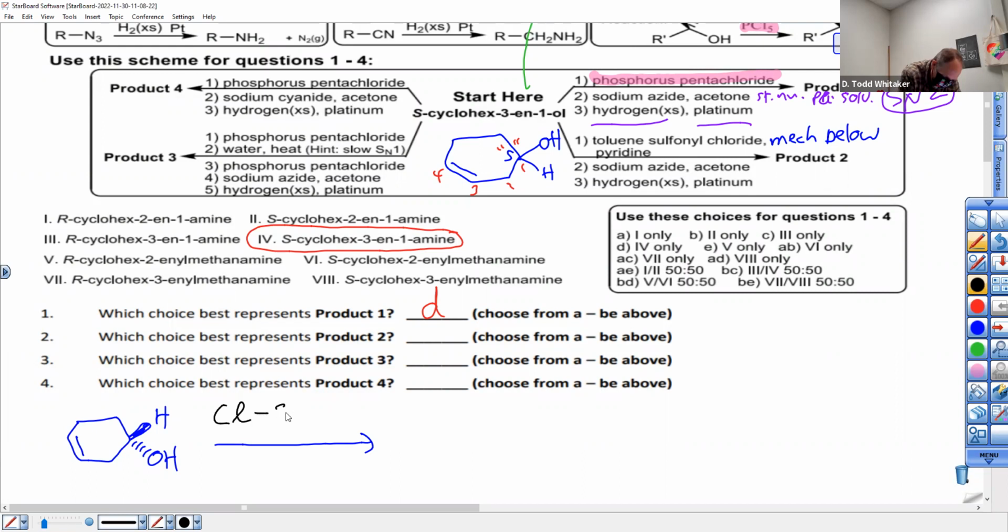So chlorine, S double O twice, phenyl. To make it toluene, you put a methyl as far away as possible. That's para-toluene. And pyridine is in there as well. How do you draw pyridine? It's the same as drawing what? Benzene, except one of the corners is not a carbon. It is a nitrogen. There's pyridine.